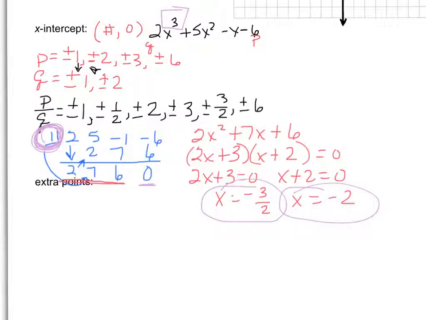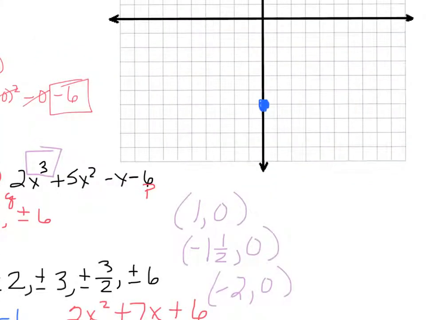So let's do it right now. Let's go ahead and graph these three points. So I actually have the point on my graph of 1, 0. And this negative 3 halves, I'm actually going to change to negative 1 and a half. I'm just taking my improper fraction and changing it to a mixed number. Then I have the point negative 2, 0. So now I have 3 x-intercepts. Let's go ahead and go back up to our graph and plot those points. Okay, I want to try to make this as big as we can see it because some of these points are super close together. So I have the point of 1, 0. I have the point of negative 1 and a half. So it's halfway between here that I'm looking at. And I have the point of negative 2. So those points are almost right on top of each other right there that are super close.